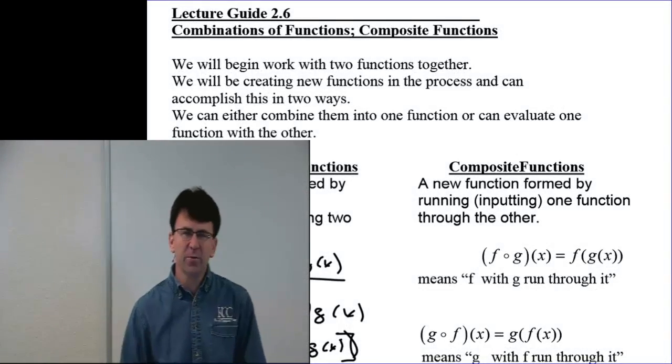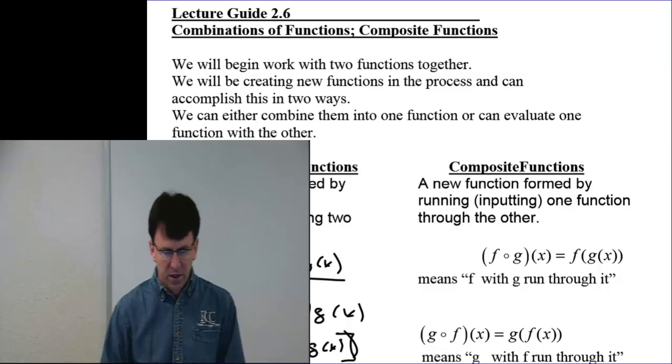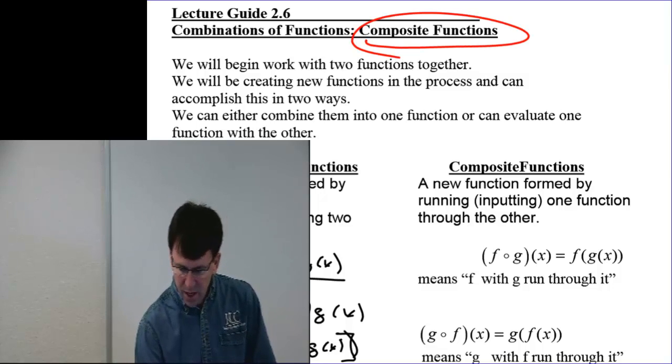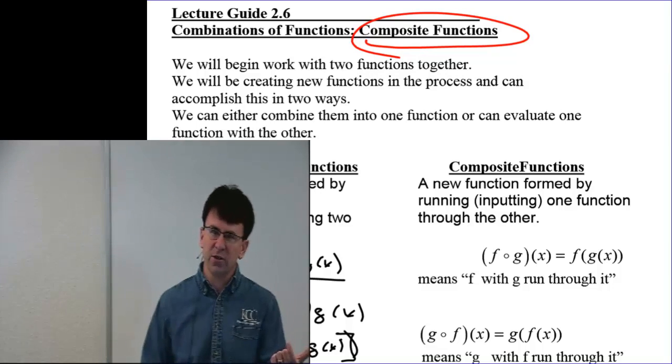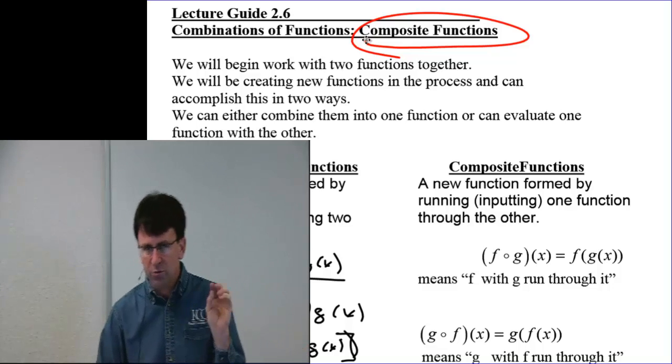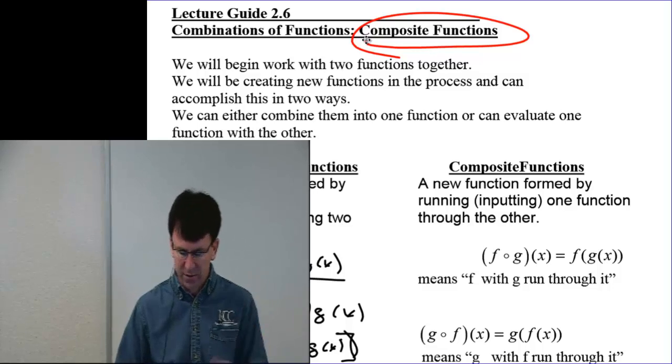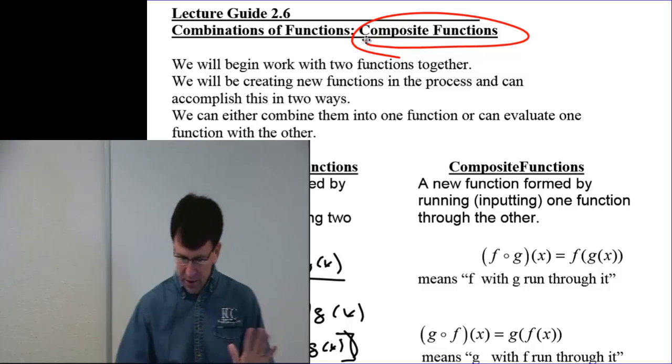Let's continue on with our discussion on our Section 2.6 for our purposes. This time I want to talk, though, about these composite functions. So we just did the combinations of functions, or otherwise known as the algebra of function. You take two functions, add, subtract, multiply, or divide them together. Don't overthink them. That's the number one thing.